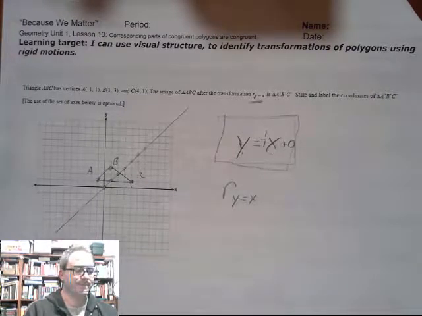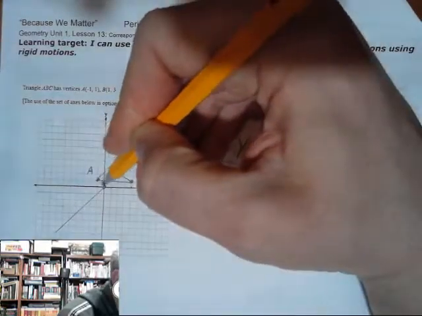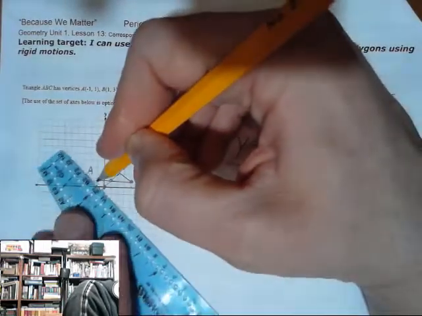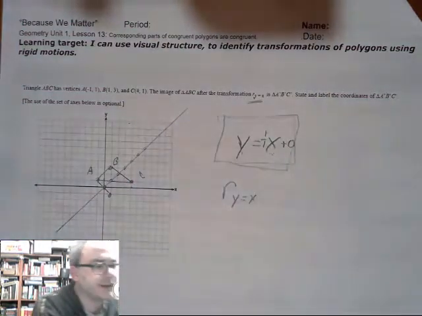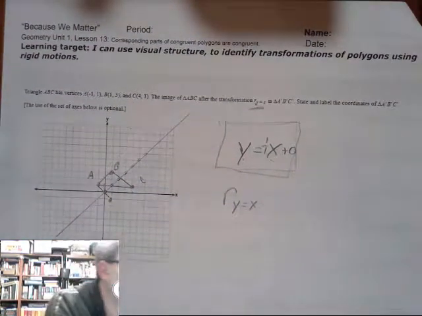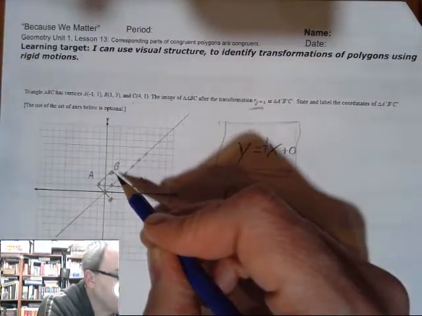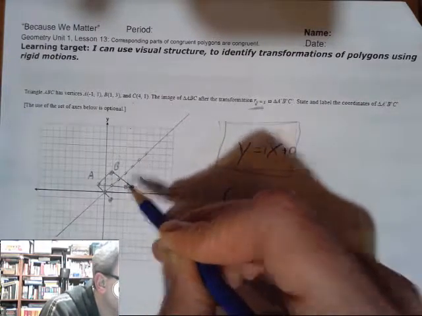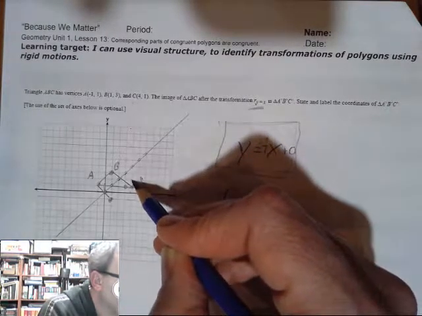All right? Now I have to reflect my shape over this line. So now I have to look, okay. This point here is going to go perpendicular. Remember, perpendicular is 90 degrees with this right here. So this is my new point across that line. It'd be nice if I did it in a different color probably. Try blue. Here's my B. I've got to go across this line, down 1 over 1, down 1 over 1. There's my new B.